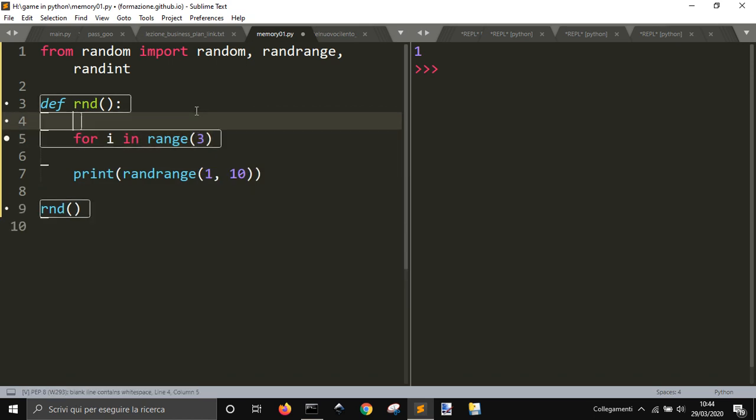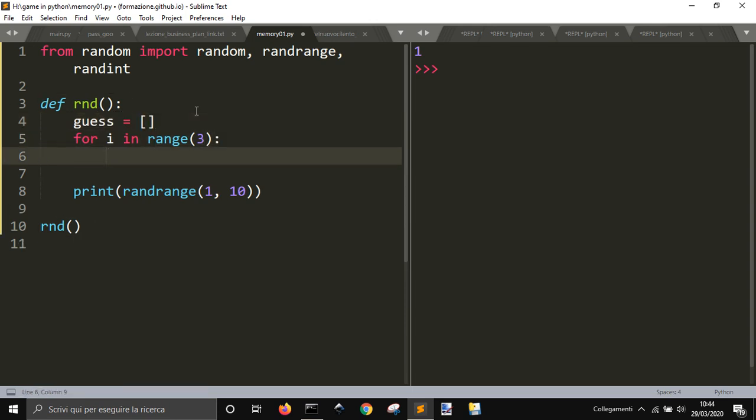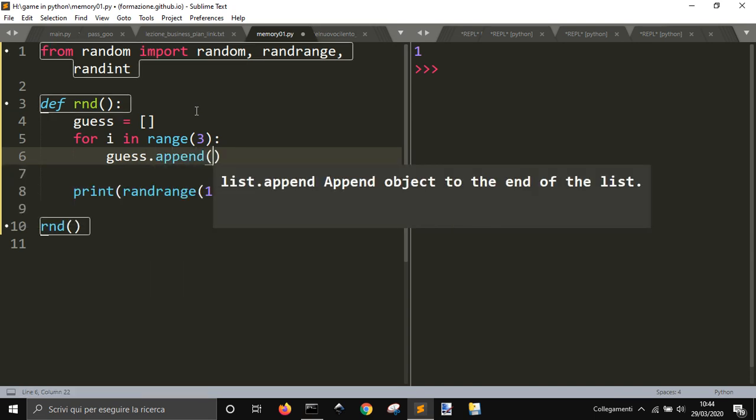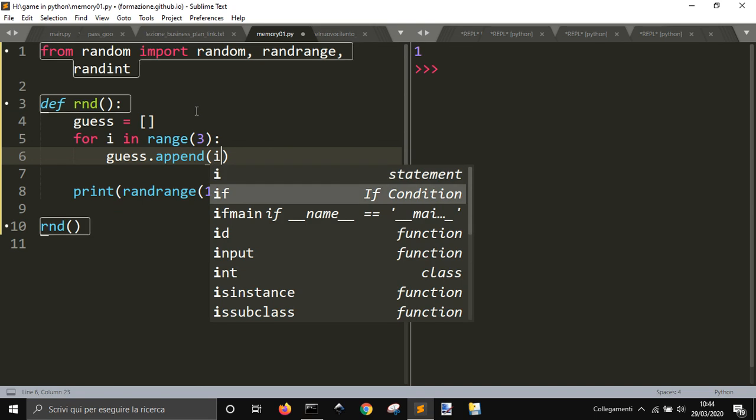We want to create a list to guess: guess equals a list that I will fill with guess.append. We saw it in the latest video. Dot append i, and then I print i.